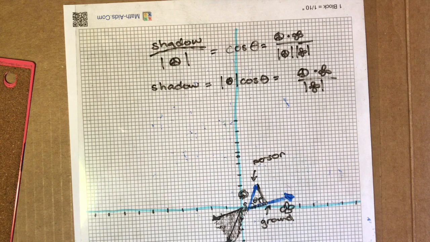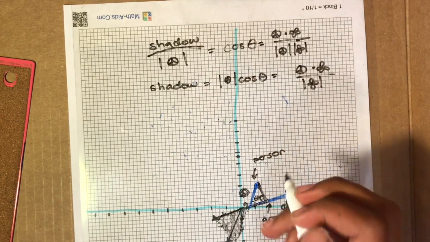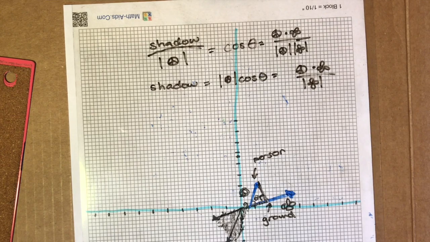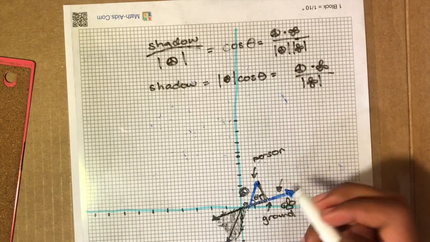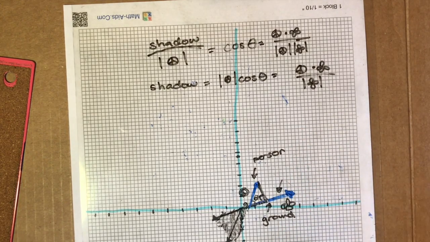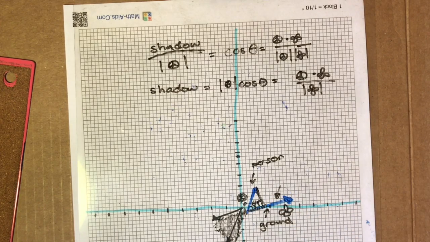But there's another function, and that is very similar to the shadow, except this time you're not just trying to find the length of the shadow, you're trying to find exactly the whole vector. So that's the length and the direction. But you already know the direction. The direction is going to be the same as the flower because the direction it is on the flower. So how do we shrink the flower to make it the length of the shadow?